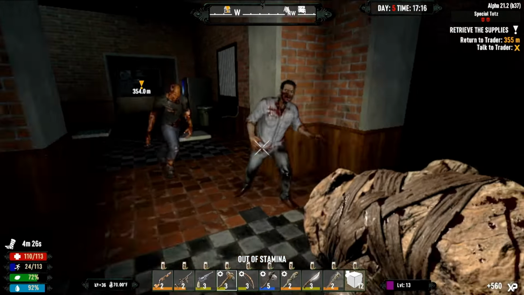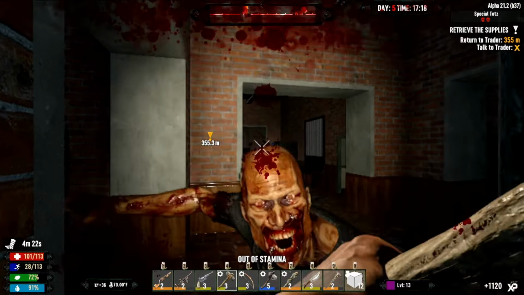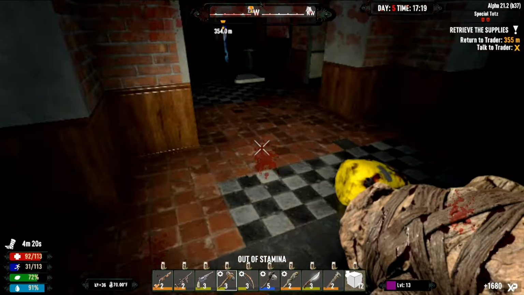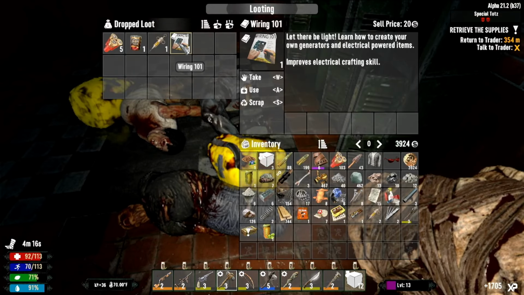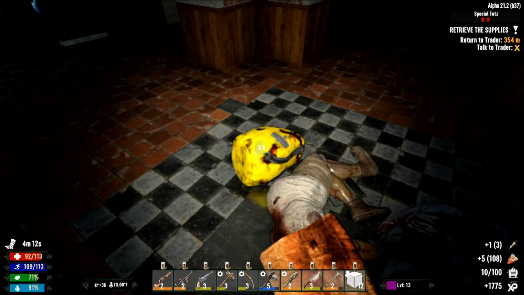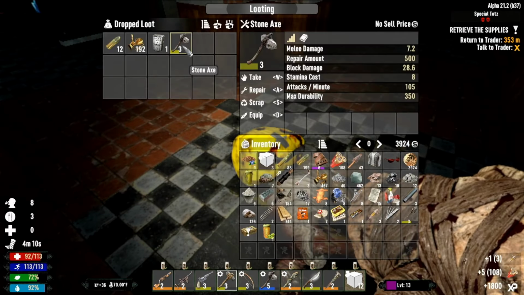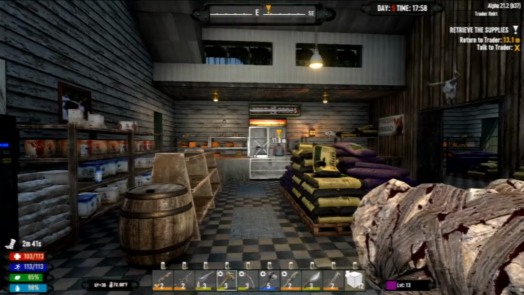I'm wondering if it's a wandering horde outside because my frames just dropped. God. Oh, two loot bags. Electrical skill crafting. We'll eat the food. We'll take the roids. Scrap that. Eat the food. Take everything else. Okay. What up, Wrecked?